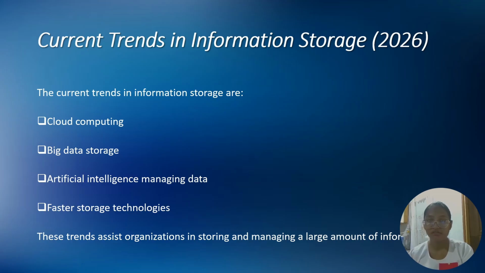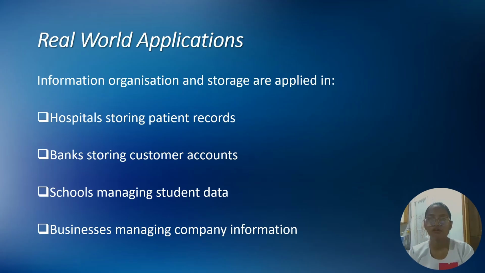And now we have some real world applications of information storage and organization. So let's look at how this impacts different sectors. For example, we have healthcare. Hospitals use electronic health records, which is EHR for short. If a patient is admitted to an ER in a different country, their organized digital history allows doctors to see life-saving allergy information in seconds.